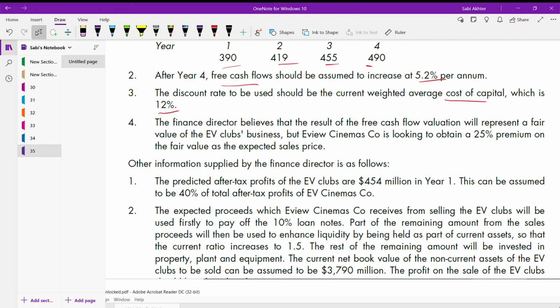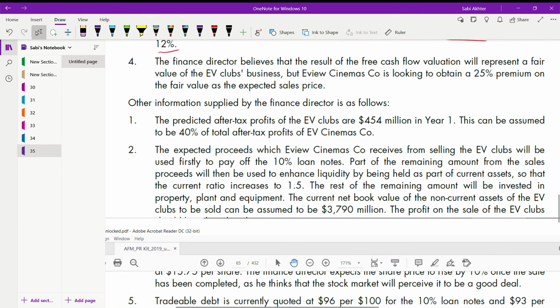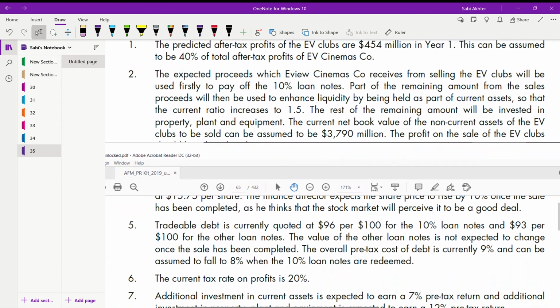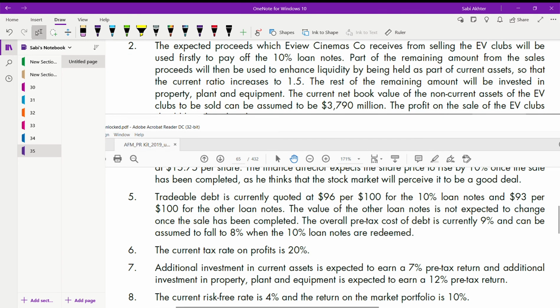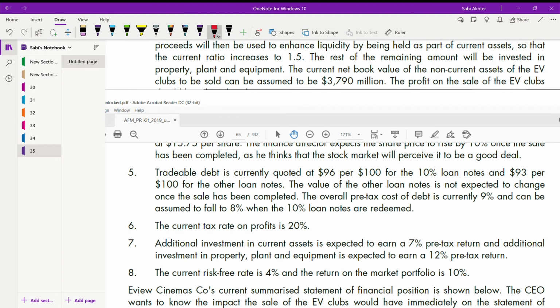Now, here, one thing. This question has cost of equity, cost of capital and WACC to calculate. The reason why I'm telling is they have given you this point number 5. See, point number 5 is not to be taken in your balance sheet. They told you tradable debt is this much. It does not mean that in your balance sheet you're going and putting this debt. No, this does not come in your reconstruction. This comes in your WACC calculation, or cost of equity and cost of debt. That's why they have given you this.